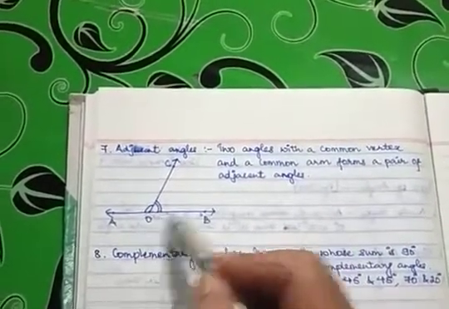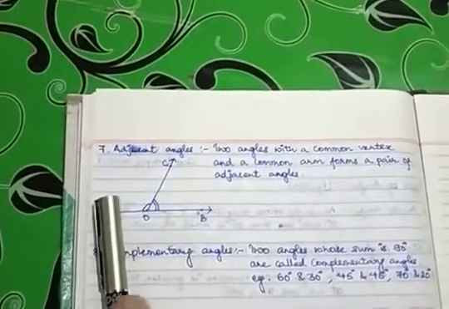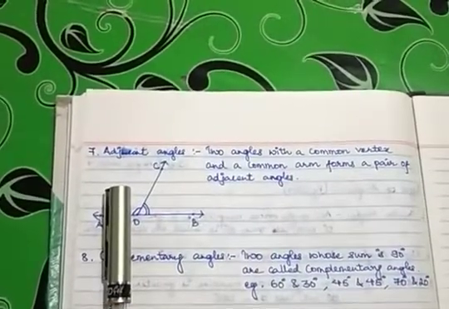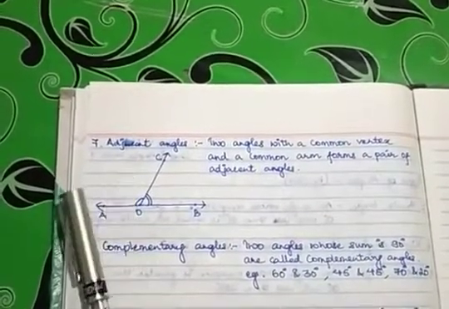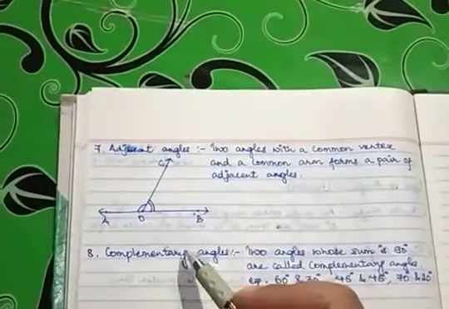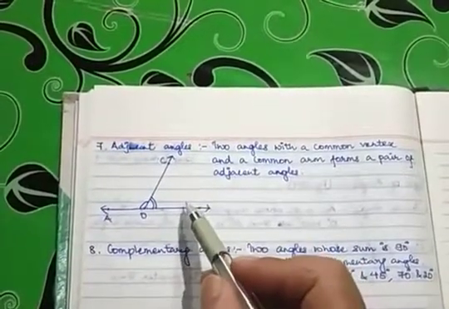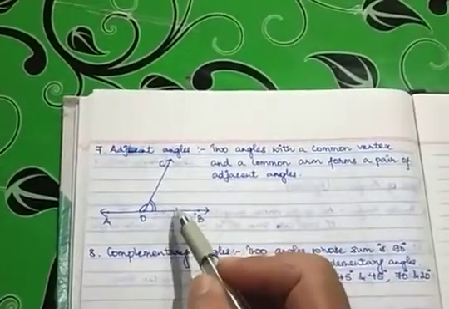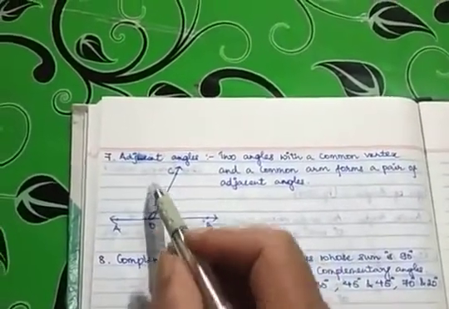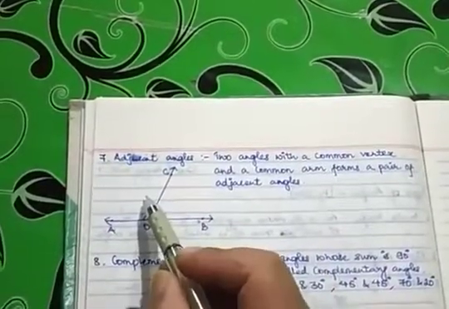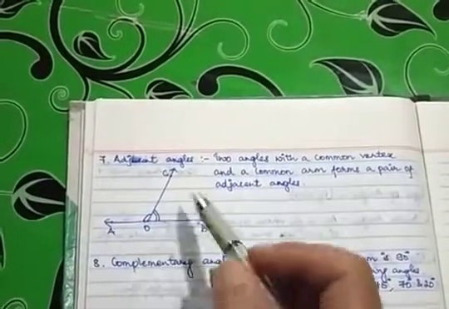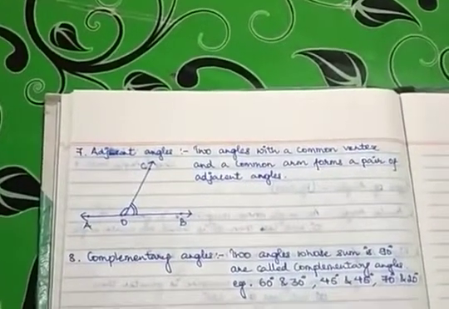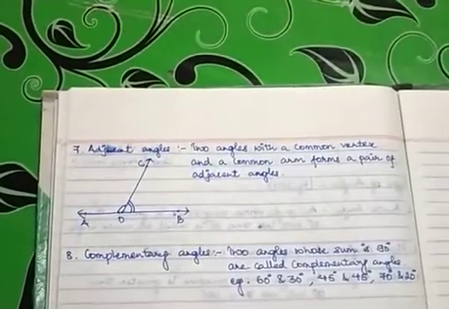Why acute angle? Because when you just look at COB, hide the ray OA, and what you see is COB. For COB, OB is towards right, and for towards right, what did I say? You have to measure the angle in anti-clockwise direction. When you are measuring anti-clockwise, I know that a perpendicular line will be here, up to there it will be 90. So it is obviously less than 90, so it's an acute angle. That is why I said the figure will tell you about their special types as well.